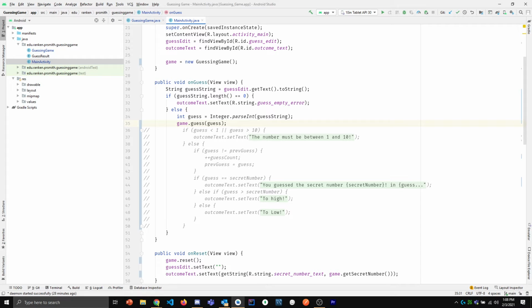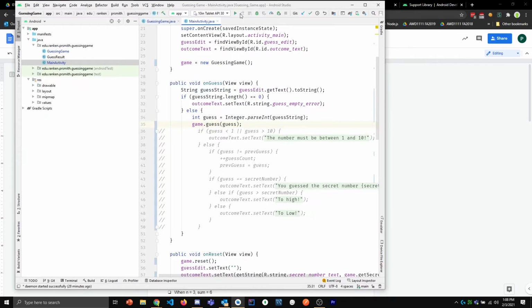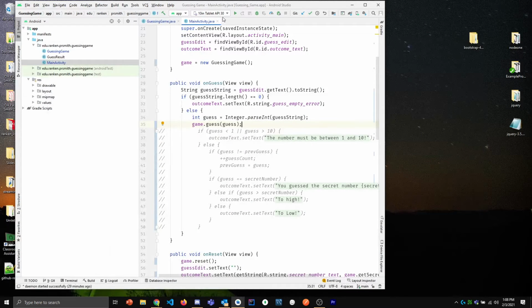All right, so we've run the business logic, but if I were to run it in this state, I'm not going to see any of the UI updating. Let me run it real quick just so we can make sure we're seeing the same thing.